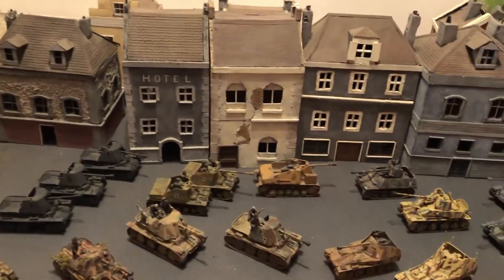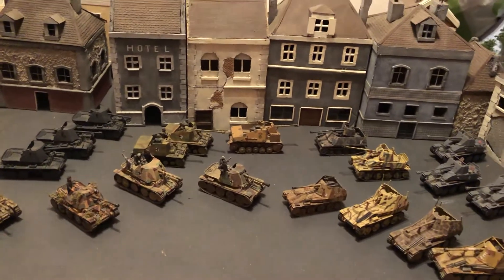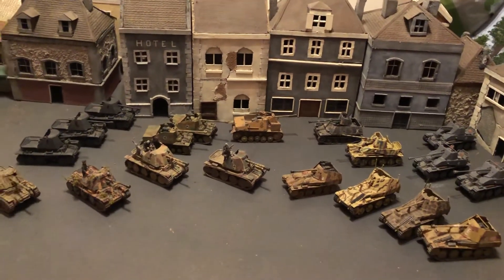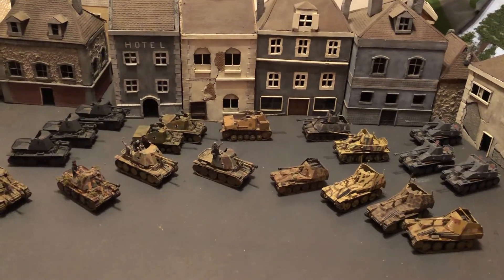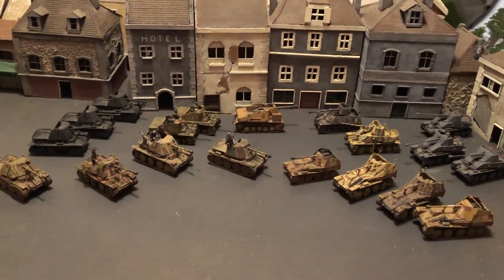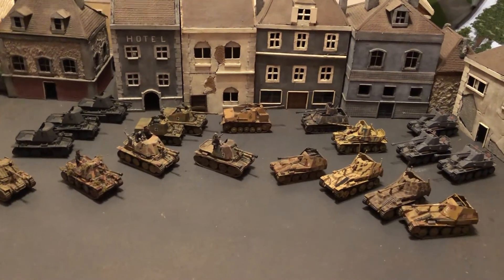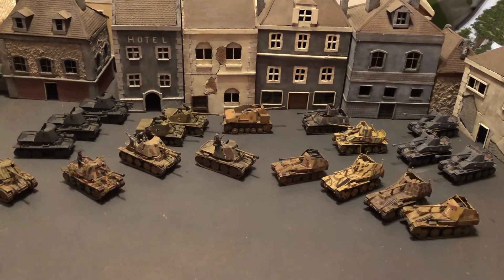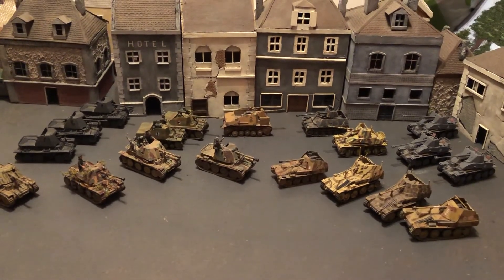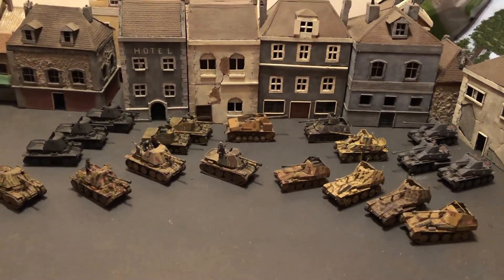I've also shown before a lot of the homemade village buildings that I made. All right, that's Marders — the main part of the collection, with more Marders to come. Until next time, thanks for liking, subscribing, and hitting that notification bell. Lots more World War II 1/72 scale for Germans, Americans, Russians, and British, and a little bit else too — terrain and a lot of fun stuff. Thank you.